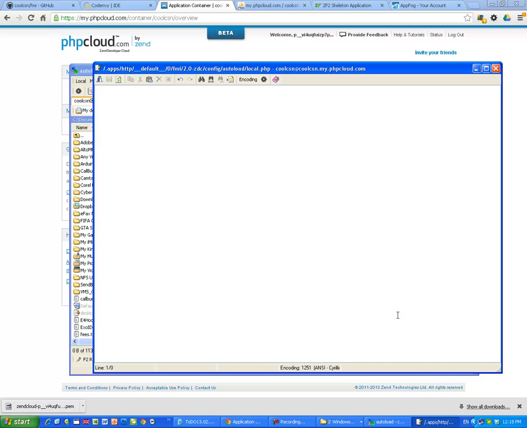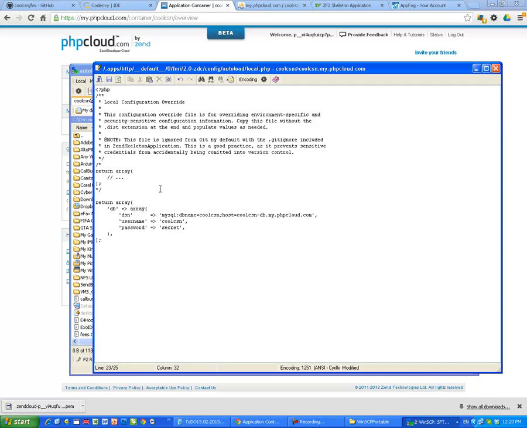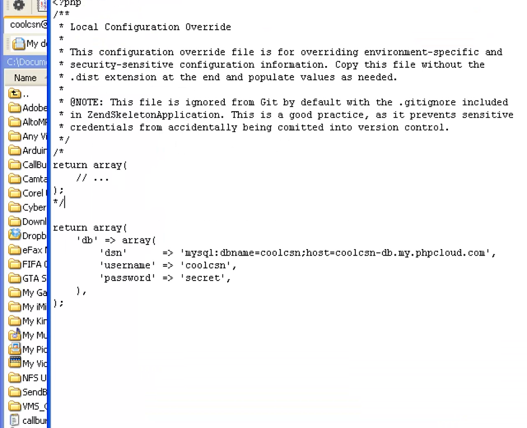Okay, let me show you the content of the file. Actually, as a base, I was using the same file which I showed you, called local.php.dist, and I just created the array. I just commented the old content. This was old, just to show you what we had before, and here we go.